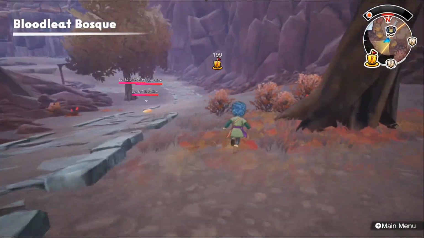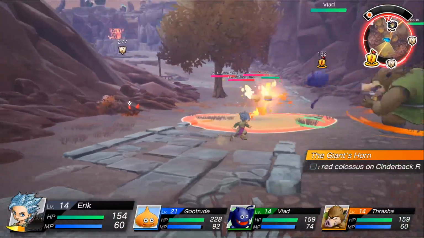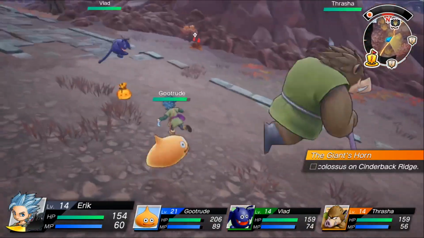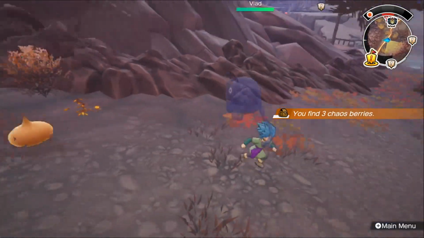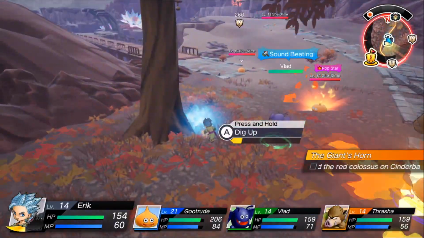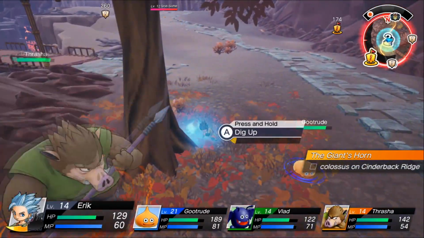What's up, She-Slime? Yeah, I think we're good. Gutrude, kick her butt. Yes! Gutrude's jacked. We're gonna sweep house with Gutrude now. Oh, here's a treasure. Oh, no, get me out of there. Damn it. Come on, Gutrude, what are you doing?